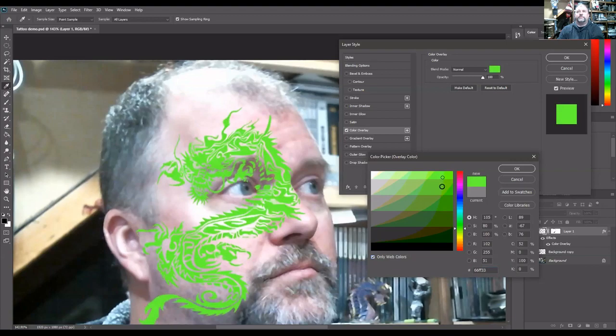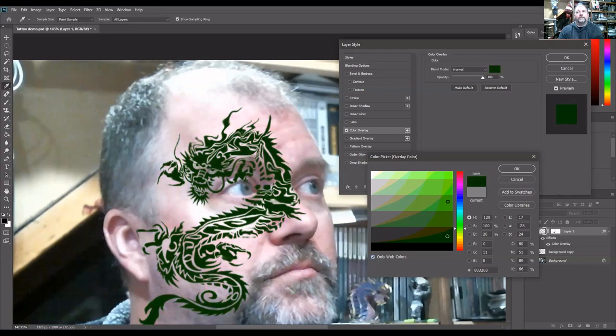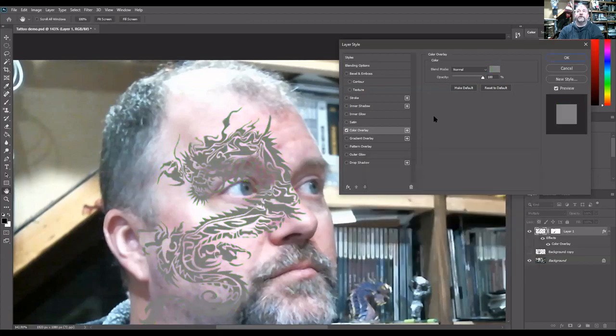Web colors should print, and you get this kind of spectrum going through. And again, this is going to try to help us get our colors set for what we want to do. And then this little code down here is something that we could tell a printing company. And actually now you can go to home stores and they can mix paint if they have the machine that they can plug it in. They can plug in this 6-digit code and get this color. So you could paint your walls this color. I don't know why you'd want to paint your walls that color.